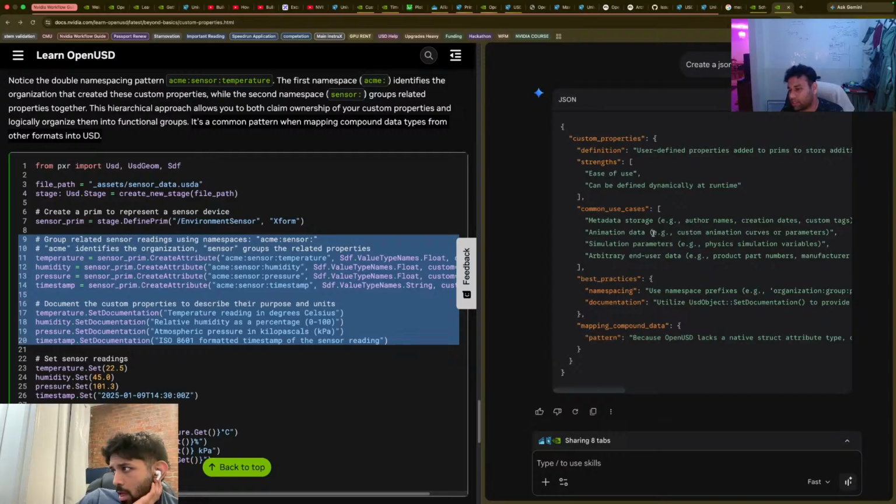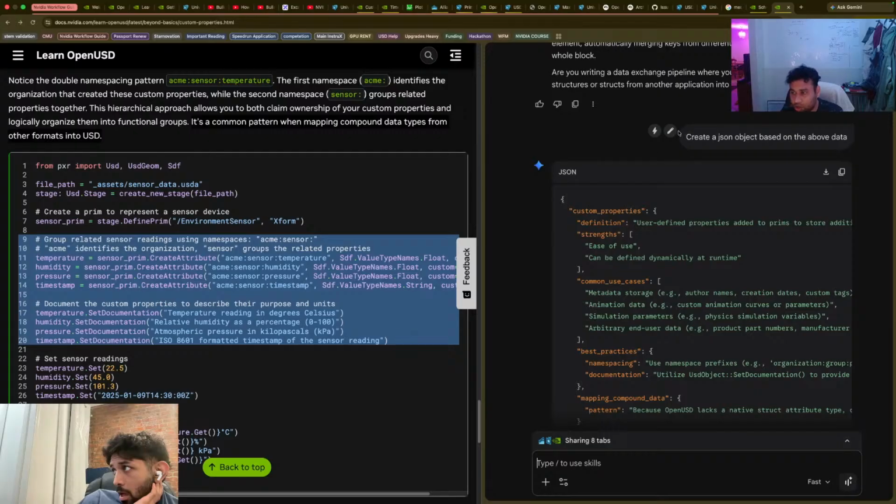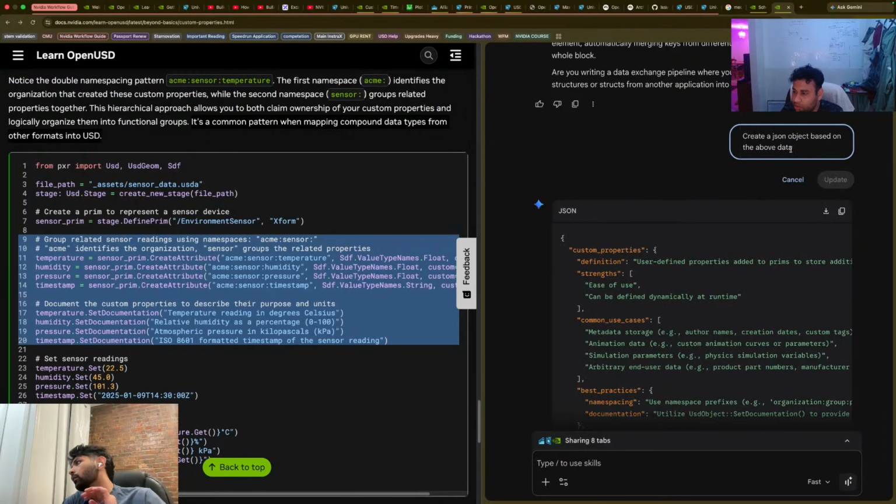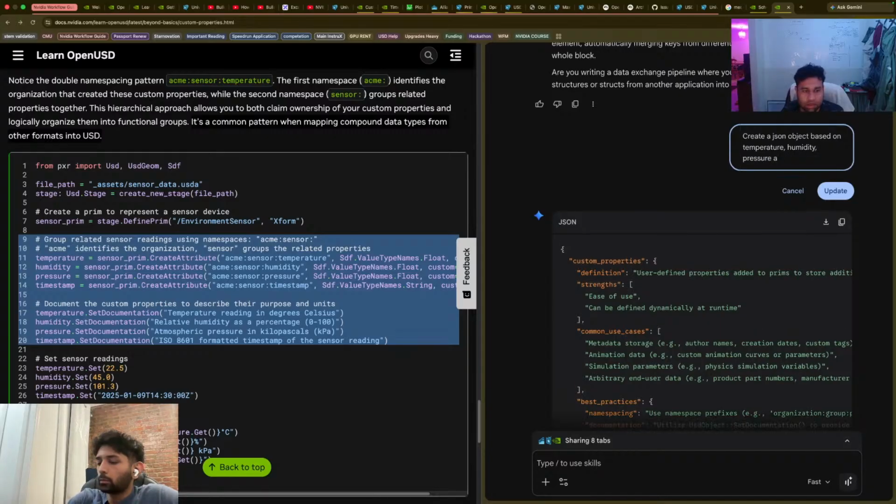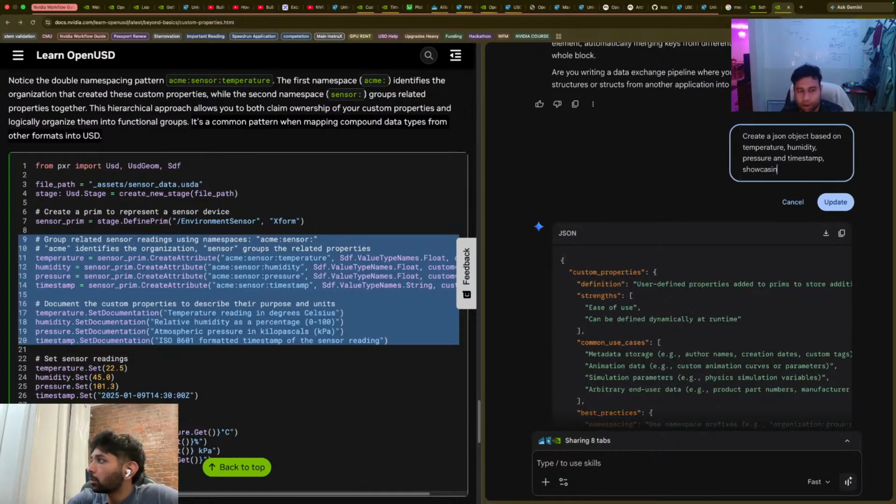That created something else. Ask again: create a JSON object based on temperature, humidity, pressure, and timestamp, showcasing mapping compound data types from other formats.